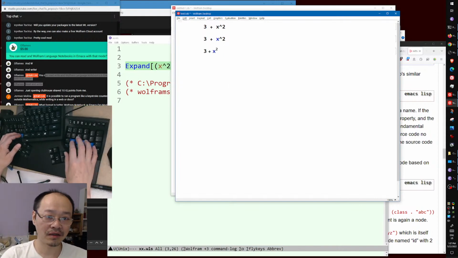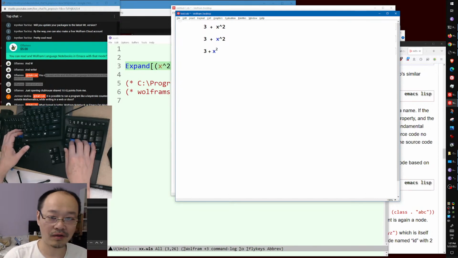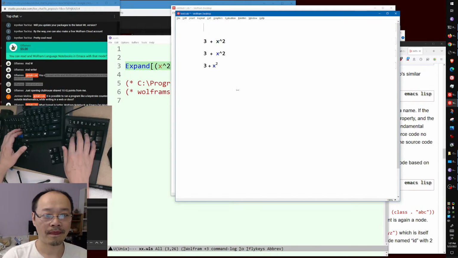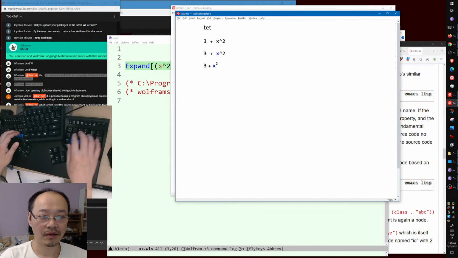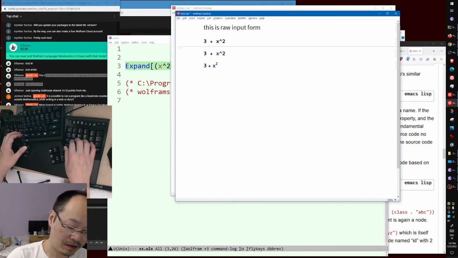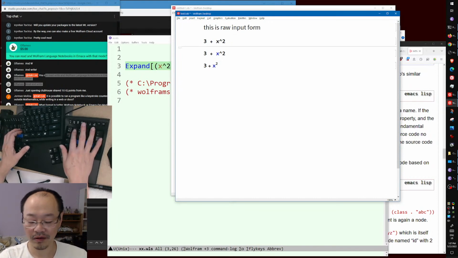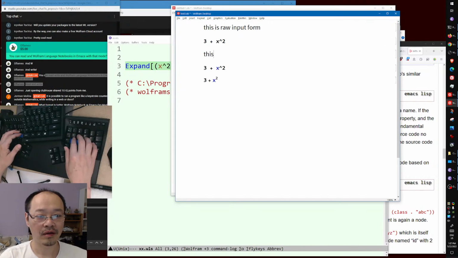So let me also type some text. Alt 7. This is raw input form. Alt 7. This is input form.